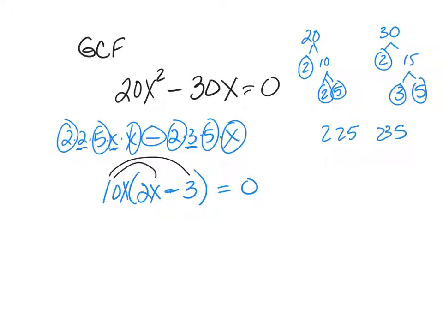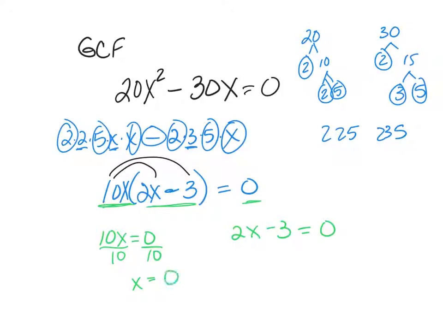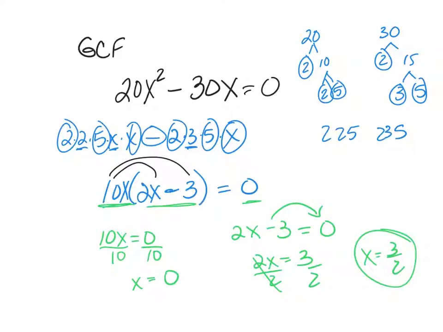So now you have these two factors. This is a factor and this is a factor, and it has to be equal to 0 when you multiply them. Well, in order to have two numbers multiplied together equal 0, one of them has to be 0. So what I need to figure out is what number would make 10x equal to 0, and what number would make 2x minus 3 equal to 0. You divide by 10, and x equals 0, because 0 over 10 is 0. And here you leave the x alone, so you add 3 to that side, so 2x equals 3. Divide by 2, x equals 3 halves. So these are your two solutions. That's where it hits the x-axis.